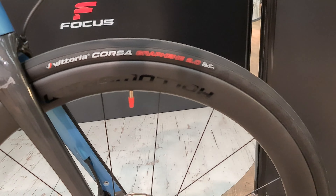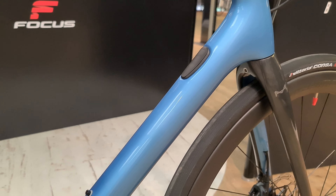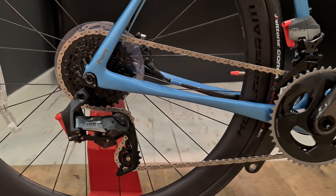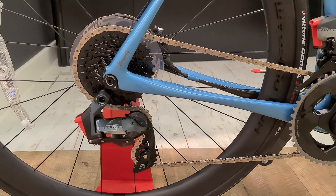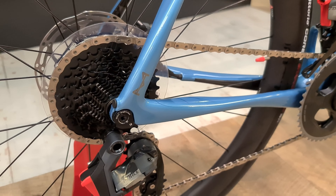You've got Hologram wheels on here — these are the 45 system from Knot, sort of a name brand system. You've also got Vittoria Corsa 30mm tyres, which is a bit unusual — they've put the Corsas on here rather than the Rubinos, but it is what it is. You've got a Force power-ready chainset and Force AXS wireless front and rear mechs with a flat top chain, which is quite nice and neat.